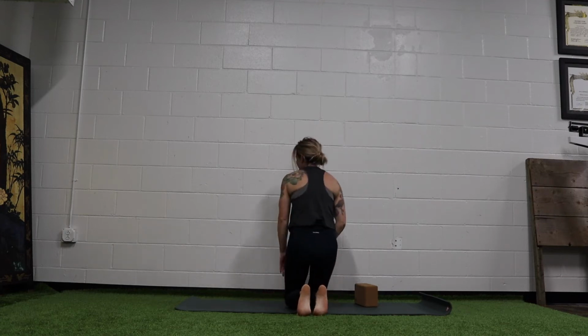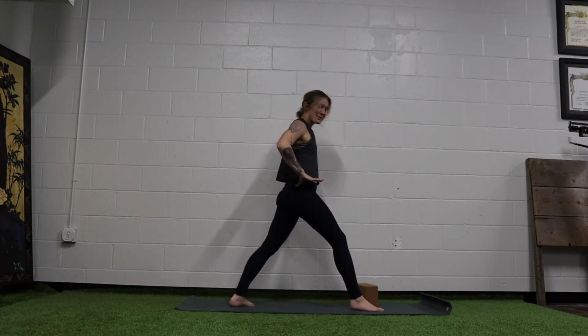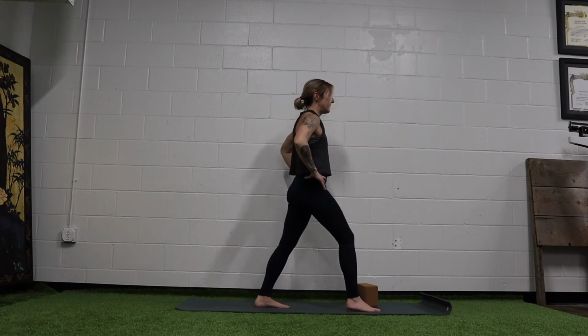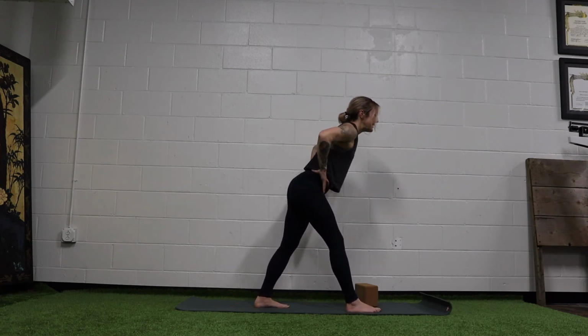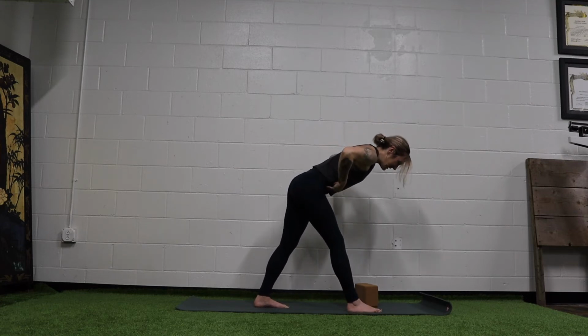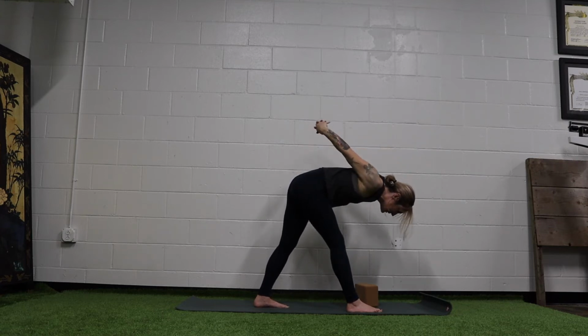Come back to your feet. Shift the right big toe towards the front of your mat. Step forward with the left, send the hips back. Bring your rib cage to that right thigh for pyramid. The belly still pulls in. Chest is expanded. You can interlace your fingers behind you.